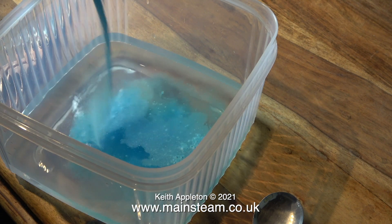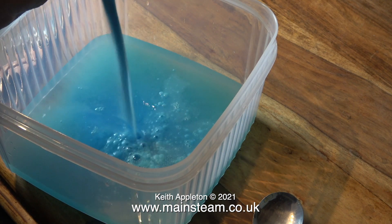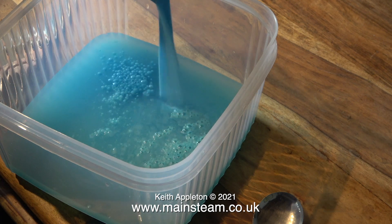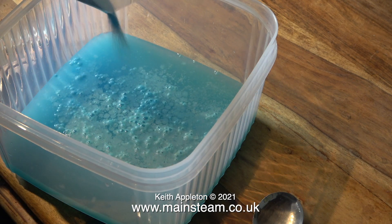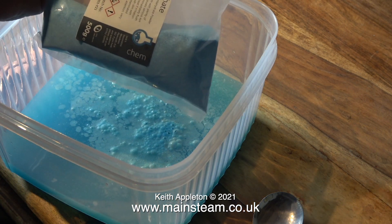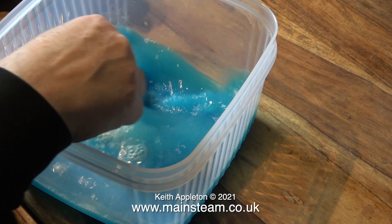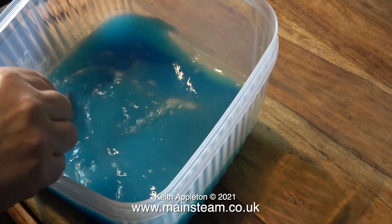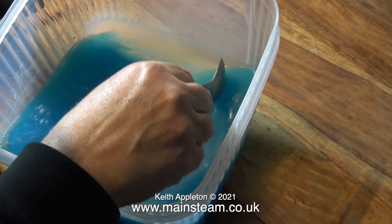Here I'm tipping three quarters of the bag into the distilled water. It looked to me like there was far too much powder and not enough water, but I went ahead anyway because I can always add some more distilled water to the mix. I put a little bit more in for luck, so now there is three quarters of 500 grams of copper sulfate in the tub. The general consensus from the videos I watched stated that 100 grams of copper sulfate to two cups of distilled water is about right.